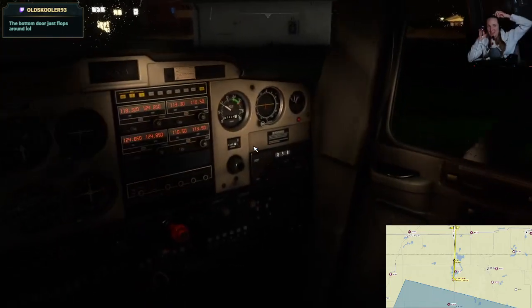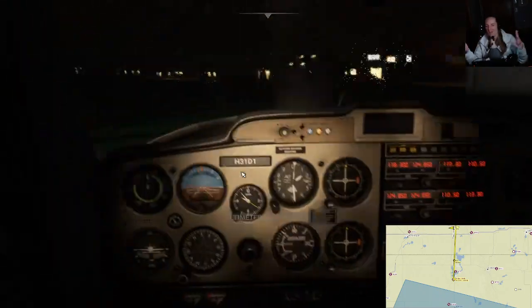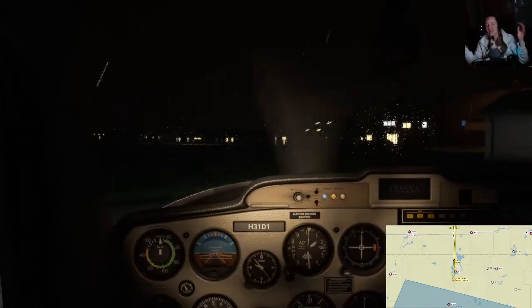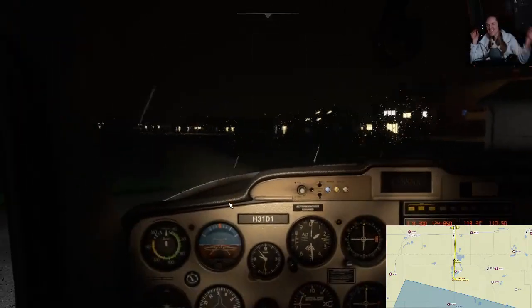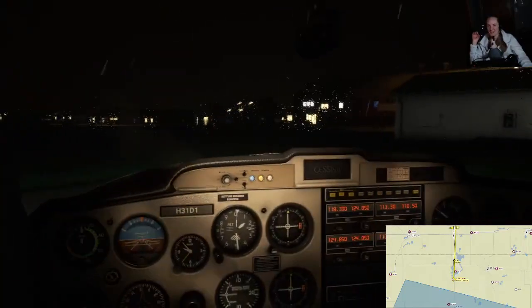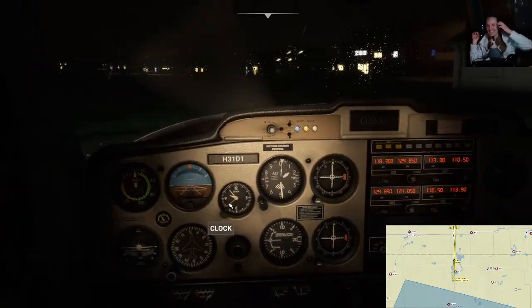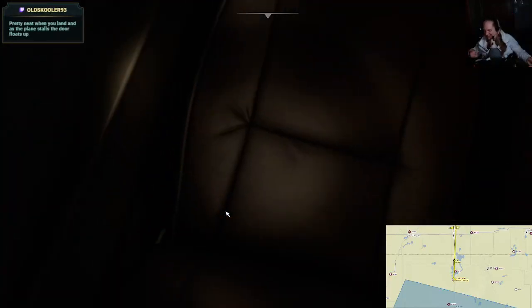Basically just hooks in place on top and the bottom door just flaps around. For all of the logical things that I've been finding in this whole aviation thing, I feel like there would be a different system for that. But okay, that's fine. Maybe I'm just thinking of it in a certain way, it's actually fine, I guess. So that's so funny. It just flops around. No big deal.